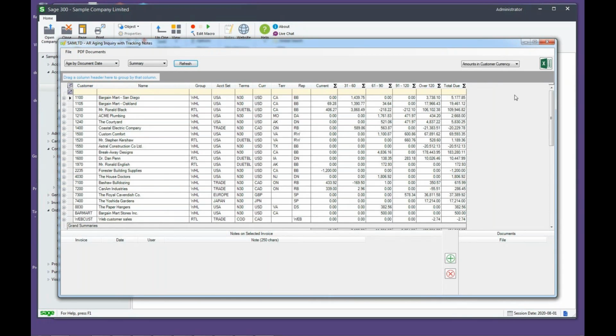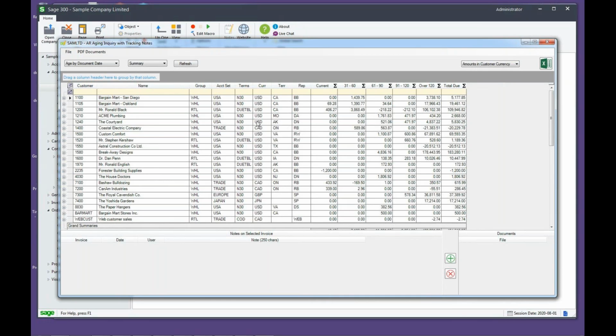On the right, we have this selection for amounts in customer currency, which is the default selection. The other option is amounts in functional currency. This is important if you are running multi-currency inside of your Sage 300.